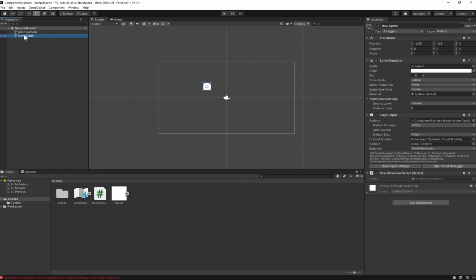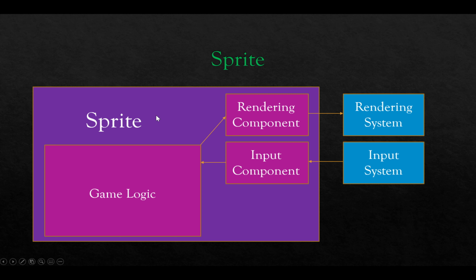Finally, though, we added the very last component we needed, which was a new behavioral script component, which created a new behavioral script C# file. Again, we'll write code in the next video. That finally got us to the place we had been trying to get to this entire video, where we have 3 components as part of a sprite.